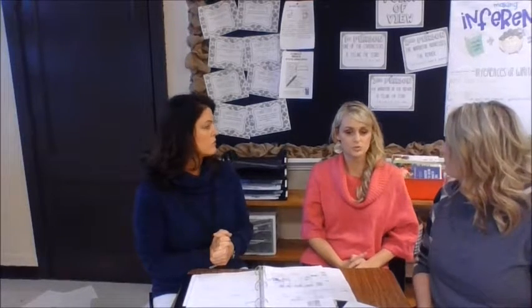I think it's just huge. It's funny to say, we picked good resources, now how are we going to use those? How are they going to be implemented? And then, even next year, our biggest thing, and Sandy's kind of our data girl, is to be able to look at that and see, where did we do well? Did we see an improvement? Did this instruction help? And just be very intentional about the coming year, what resources we use and how. Maybe it's not even the resource, it's how we use it.